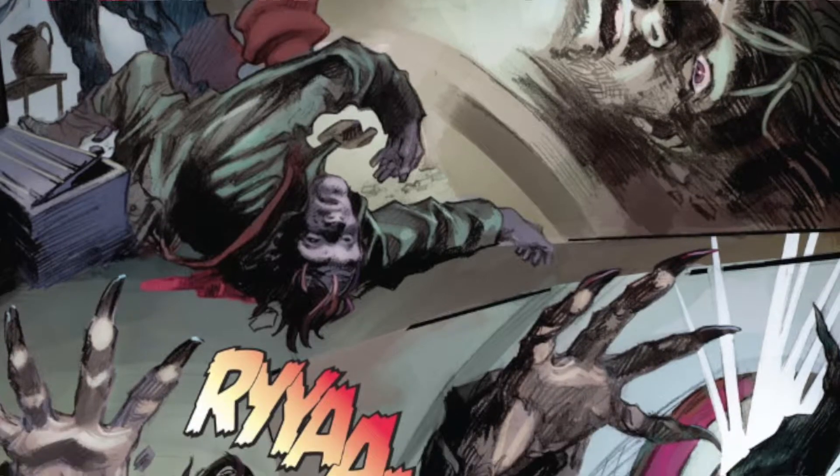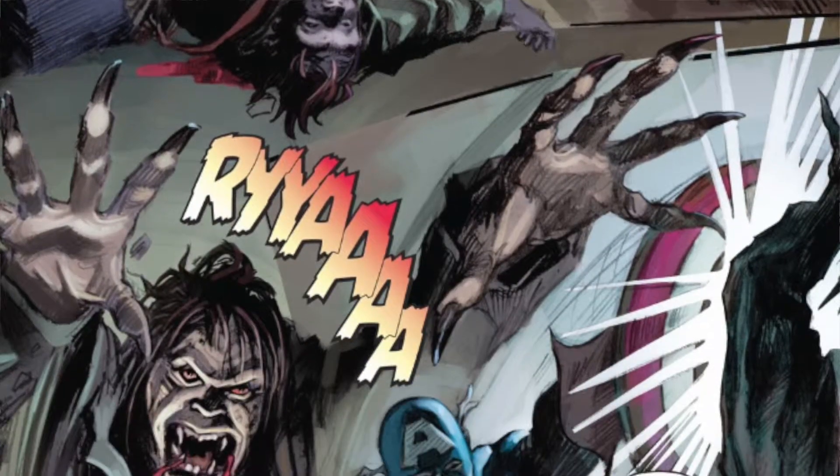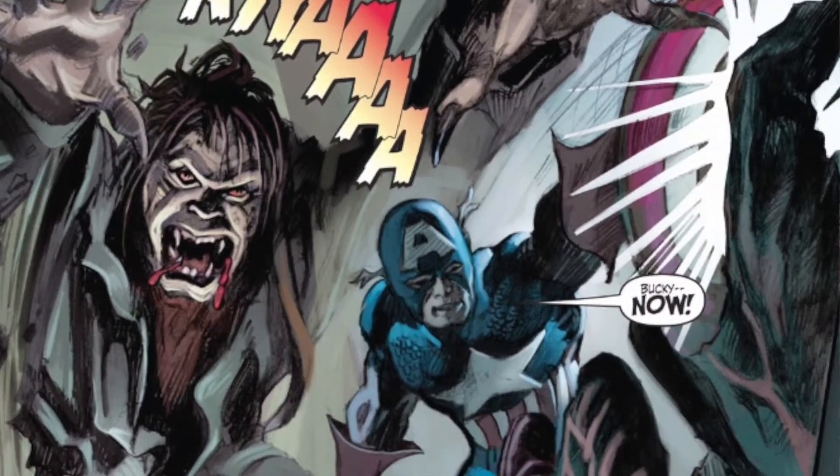It's a real tribute to him because the story of the issue isn't really the important thing — it's the aura, it's the vibe of the book. It's all about a vampire rampaging through World War II Europe, and Gene Colan just nails it. I mean, this is the guy that did Tomb of Dracula its entire run — I don't think he even missed an issue.